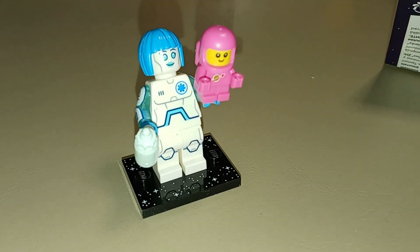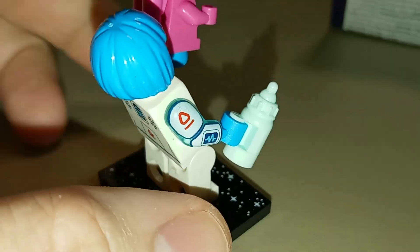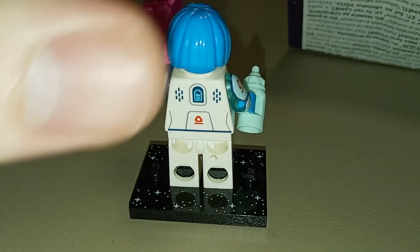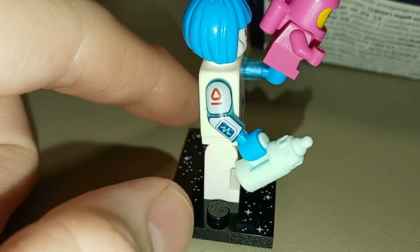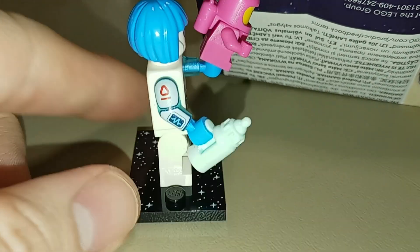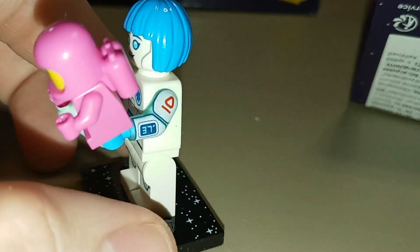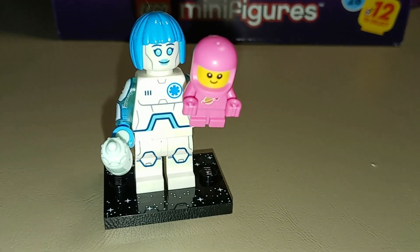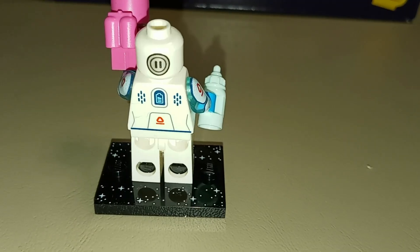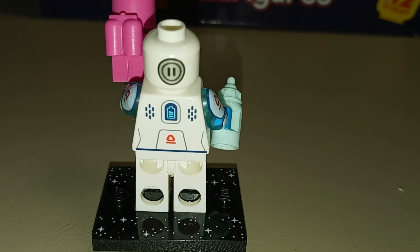Up next we've got the Nurse Android, which is fantastically detailed with tons of printing on the torso and legs. The arms are actually translucent pieces with printing on them — I'm not sure I've ever seen that before for minifigure arms. The back features printing showing a heartbeat monitor, temperature, and battery life displays. She's got a bottle for the baby, and the baby is in the classic spacesuit in pink — the head and helmet of the baby are one dual molded piece featuring the Classic Space logo. The Nurse Android also has dual-sided head printing, with the back looking like some kind of outlet to plug her in and power her up.